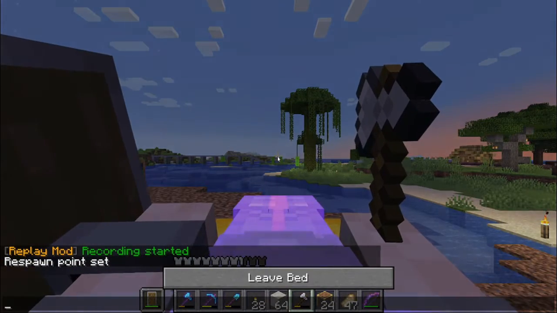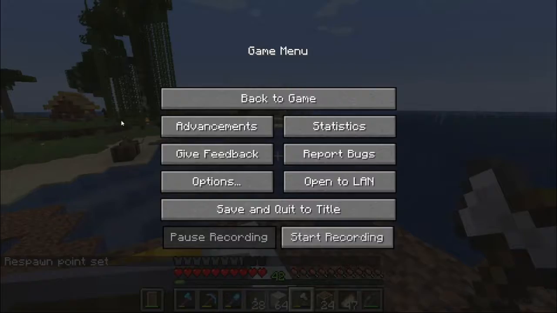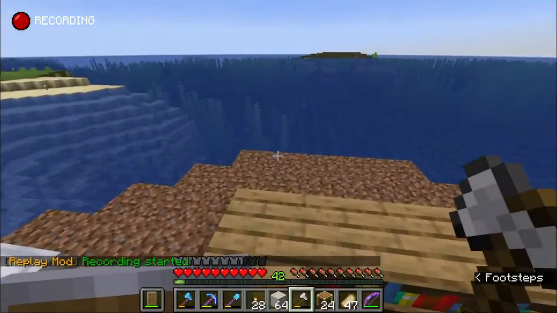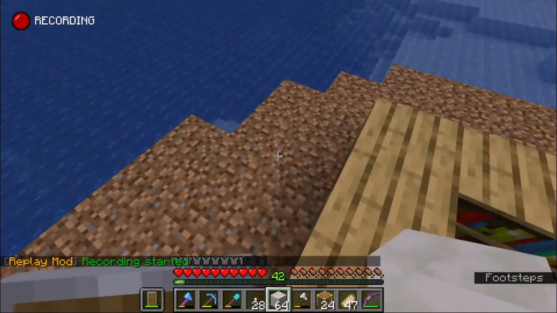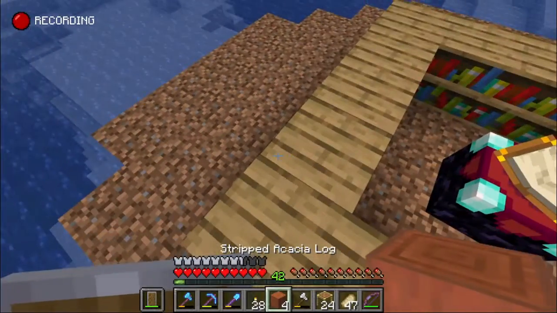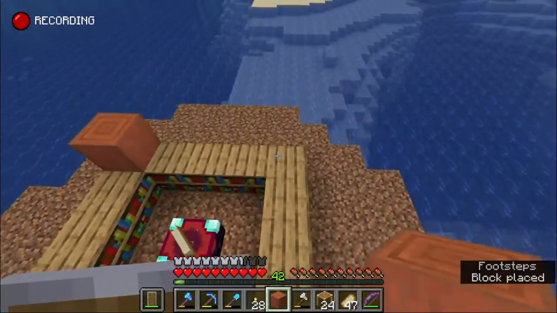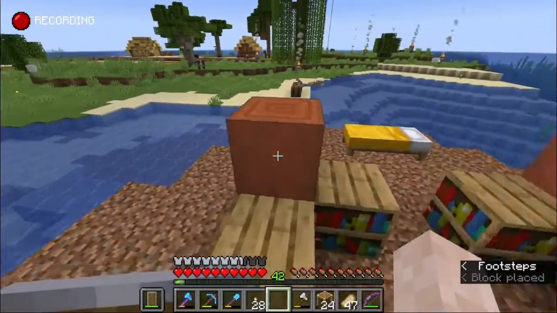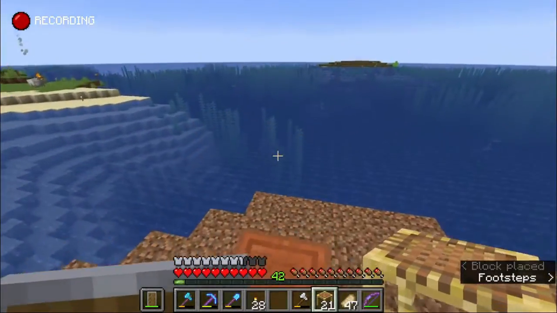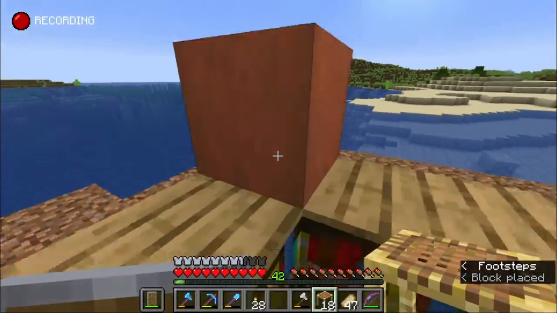Let's sleep first. Okay, our replay mode is recording. I'm going to lay out. We are going to have, let's put four acacia pillars. This is what's going to support our roof, basically. And maybe we can put some scaffoldings to remind us.